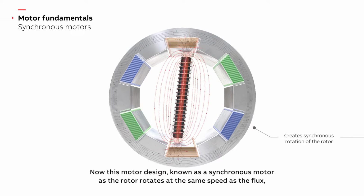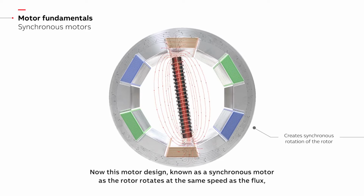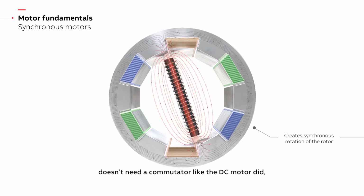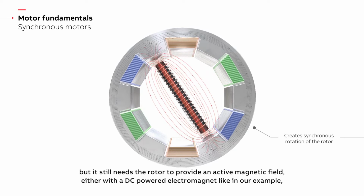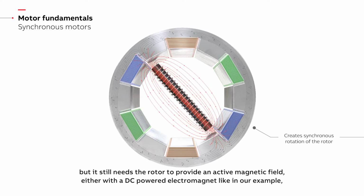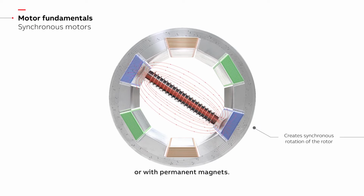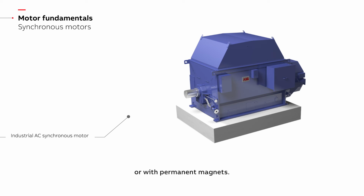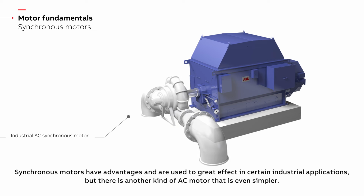Now, this motor design, known as a synchronous motor as the rotor rotates at the same speed as the flux, doesn't need a commutator like the DC motor did, but it still needs the rotor to provide an active magnetic field, either with a DC-powered electromagnet like in our example, or with permanent magnets. Synchronous motors have advantages and are used to great effect in certain industrial applications, but there is another kind of AC motor that is even simpler.